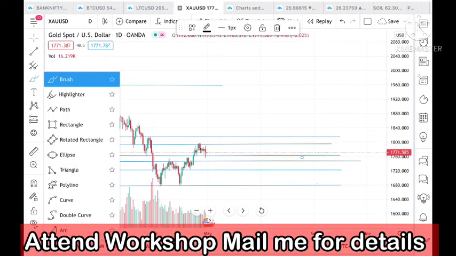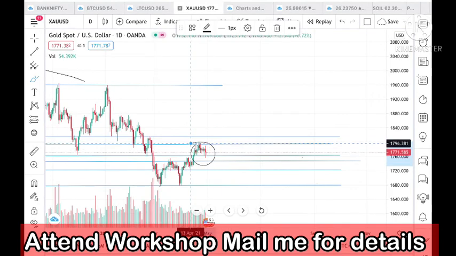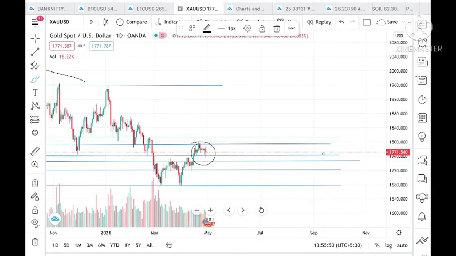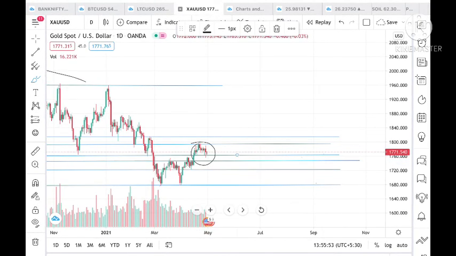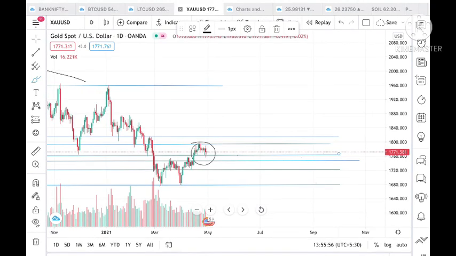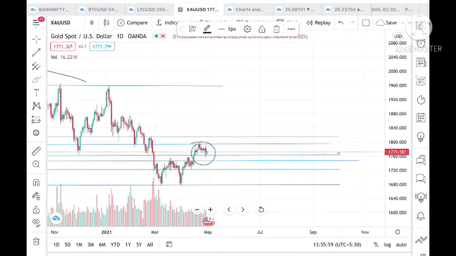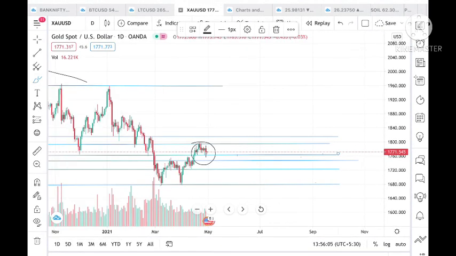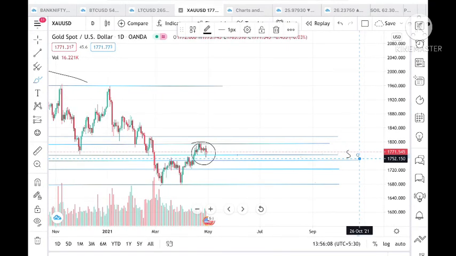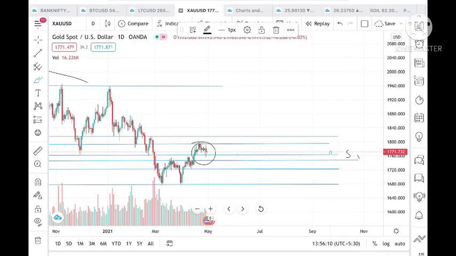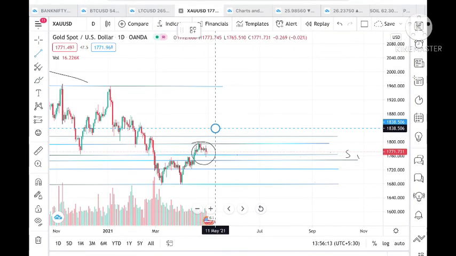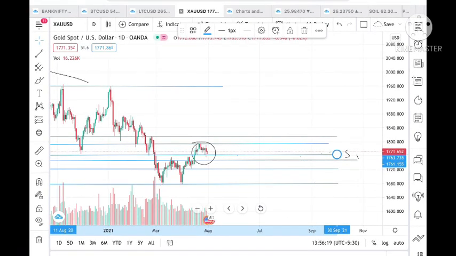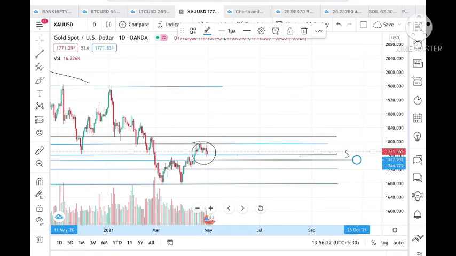Okay, so if the price of gold moves below 17, okay, this is the range. If the price goes below 1768 or 1765, we can see that this is a support. See, look at this, this is support S1 here. Okay, I'll show you one more time. This is the line. If it crosses below 1763, then we can expect that it can touch a level of 1747, because the next support we can see is at this level.